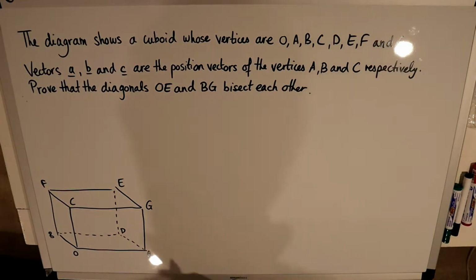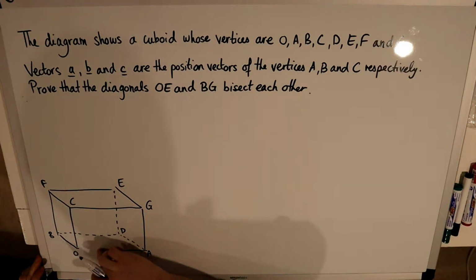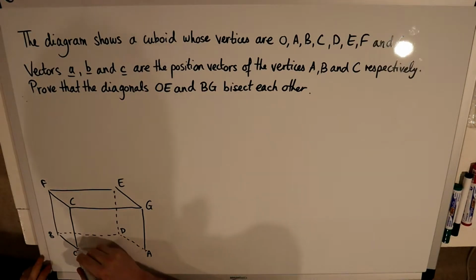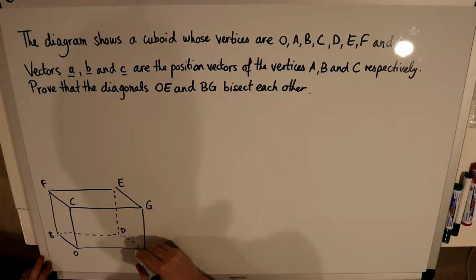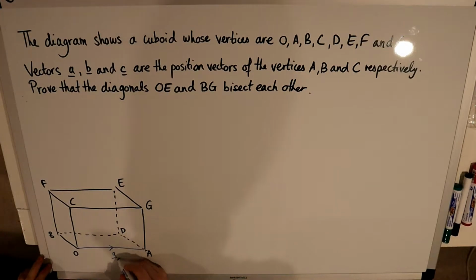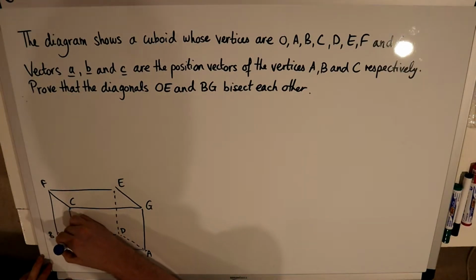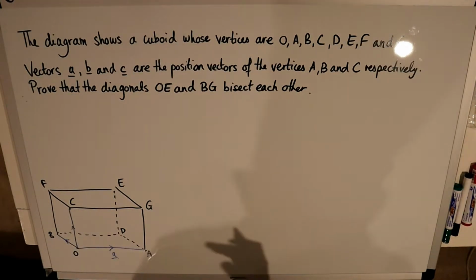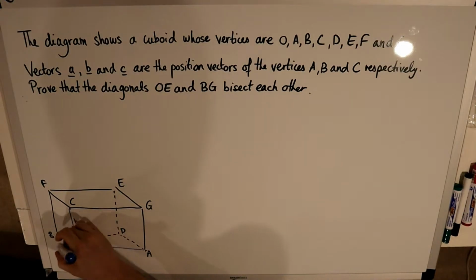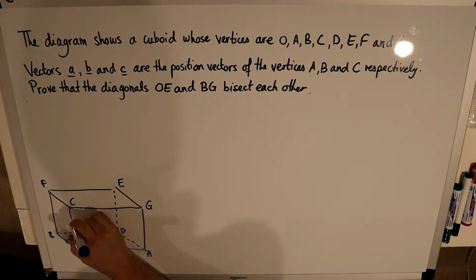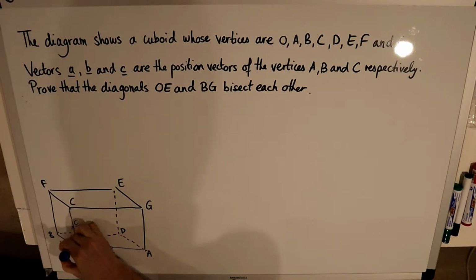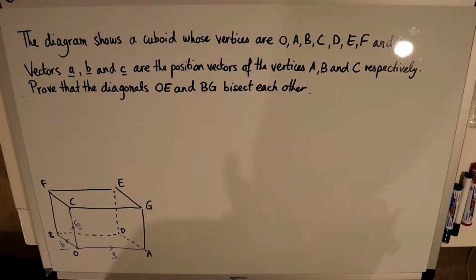So the first thing we want to do is to place these vectors if they aren't already there, because this is what we're basing our entire problem on. That is going to be a, as the question said. We have our c here and our b here. We're going to be able to express everything in terms of these. I got that the wrong way around. c and b.